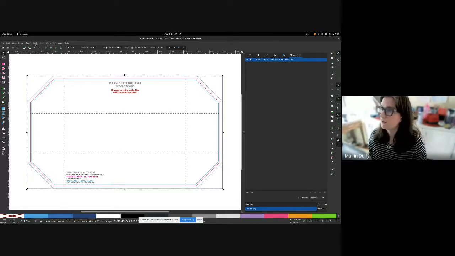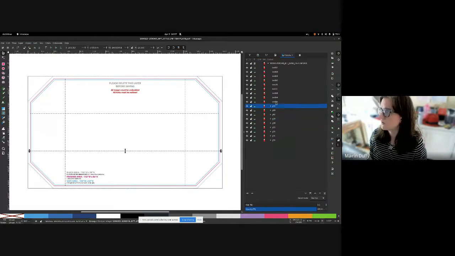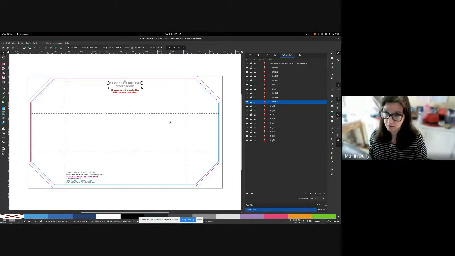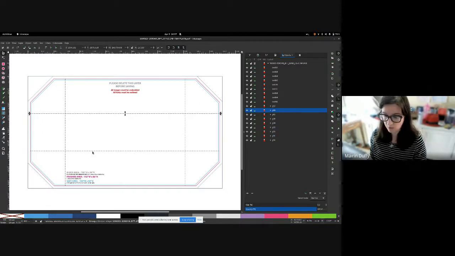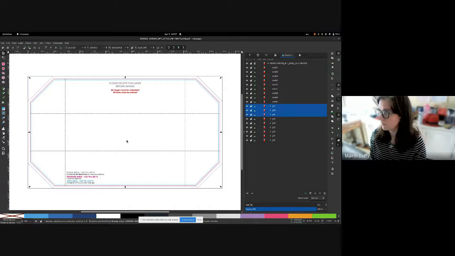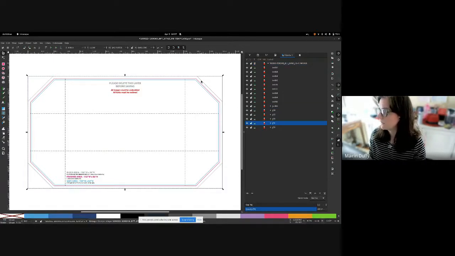So first, I'm going to clean up the file. I have played with the other version of the 6-foot version of this file, and I noticed some weird things with grouping of objects and stuff. So there are 2 things in this file I need, and that's it. I need that outer shape for the bleed, and then I need these guidelines. So I'm going to take the guidelines first. I'm going to group them together. I just call them guides. And that's that.